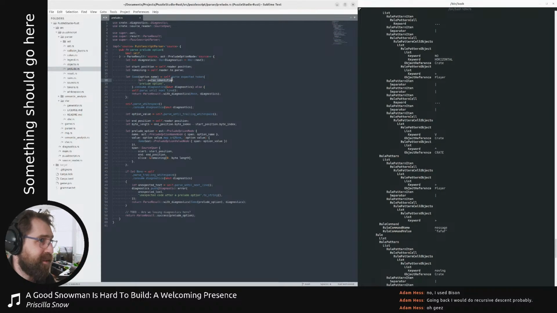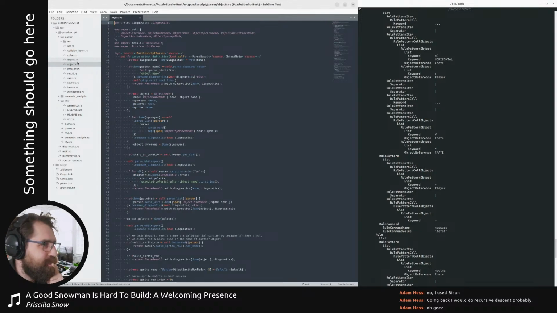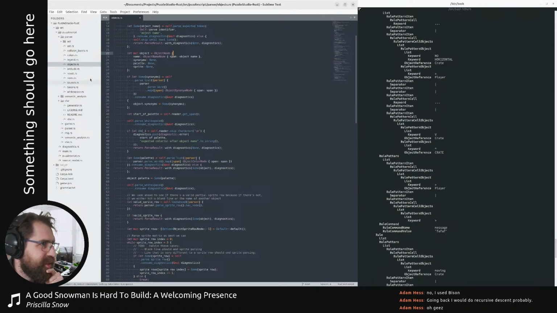That token is going to be an identifier. If it's not found, it will report an error saying expected prelude option. And then if that does fail, it will pause until the next line and report those diagnostics. After the prelude option name, it'll try and pass whitespace, and if it passes the whitespace, it continues, and then it will pass the rest of the line to get the option value, etc. I just find this way easier to read than how a lot of parsers are written these days.